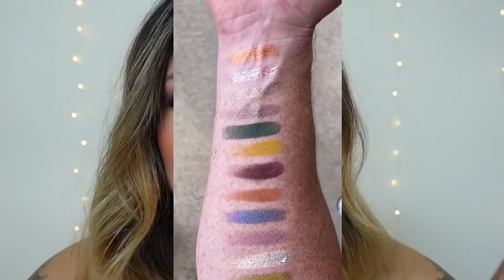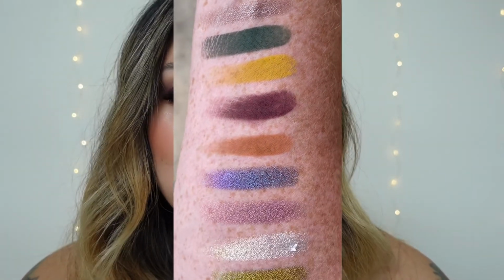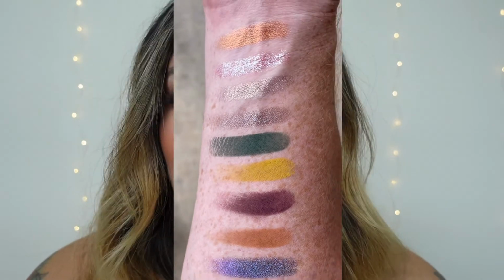As of right now, I am 100% completely impressed with ADEPT Cosmetics and this palette. Heather did such a good job. I'll go ahead and insert a clip of some swatches here. I decided to change it up just a tiny bit for this video. Congratulations, Heather. I mean, these shades look absolutely beautiful, as you could tell by those swatches. Gorgeous. Oh my goodness. I am excited to keep playing with this palette. I didn't think that I was going to be able to create eye looks that I have fallen in love with, and that's exactly what I did, and I've only done 2. So I'm super excited to create some more.